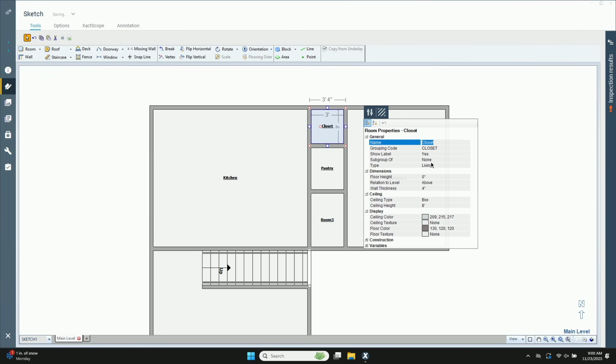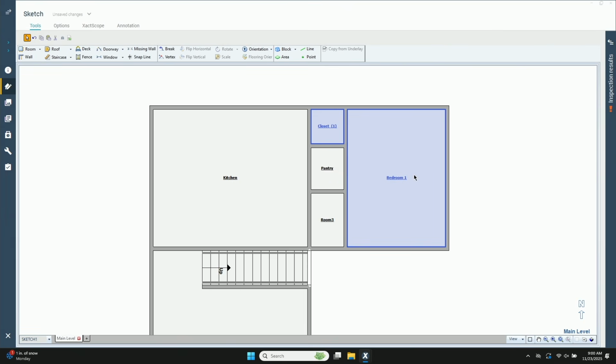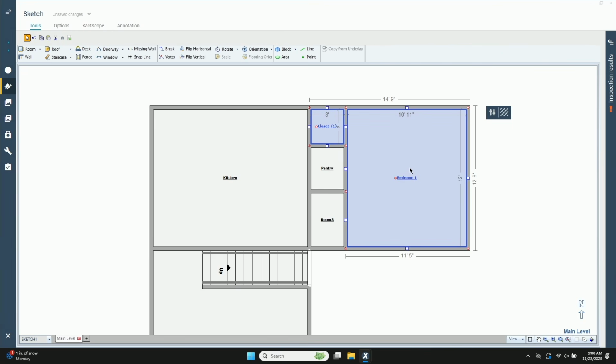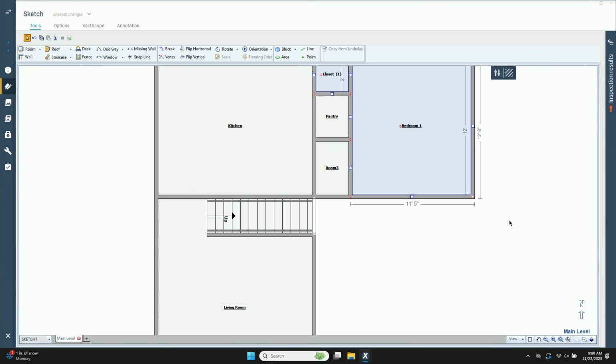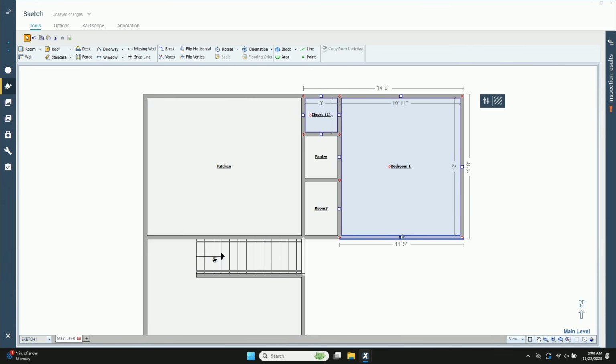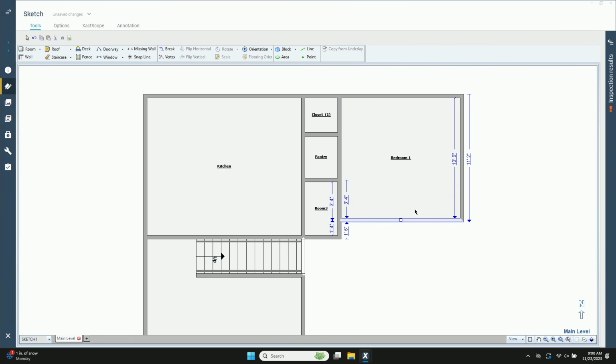This wants to be a subgroup of bedroom 1. And this wants to be 10'11". 10, 11. With me so far? And this wants to actually be 10'5". No. Change it that way, 10, 5.